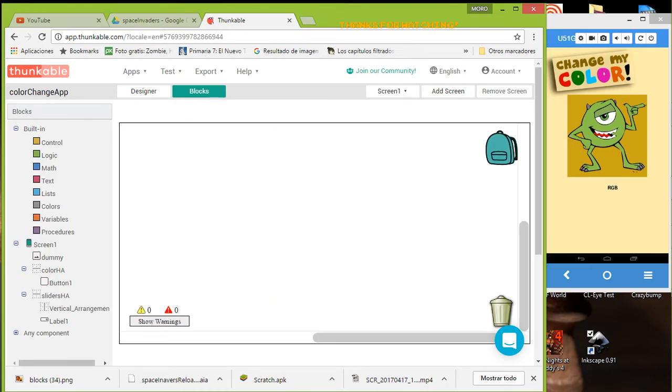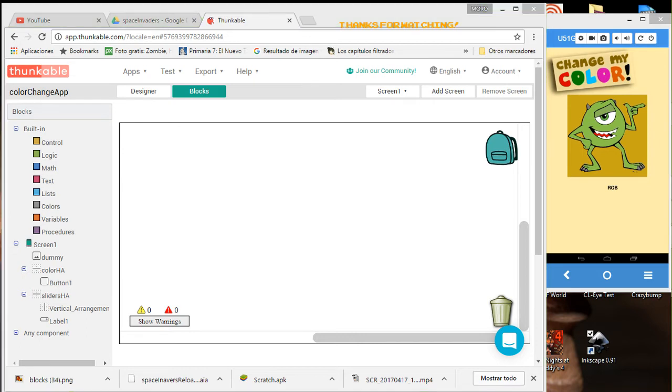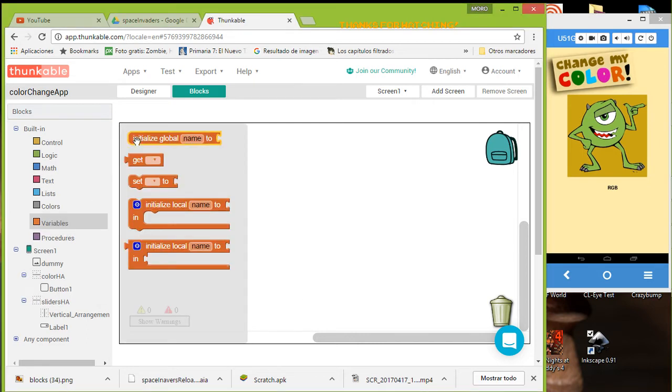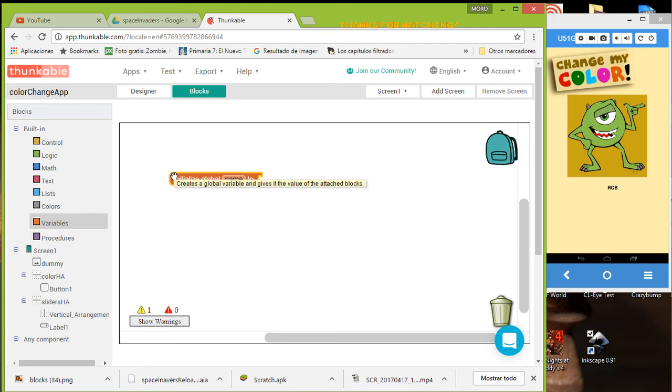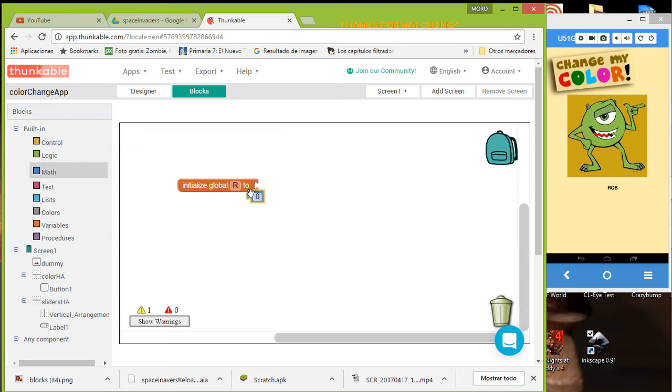For the blocks, we are going to start first creating the variables for the colors. Remember that for the colors we have the red, the green, the blue, and the alpha. So we're going to create here the first one, that is R, and set the initial value to 0. Then we're going to duplicate this one, and create the G, that is the green.